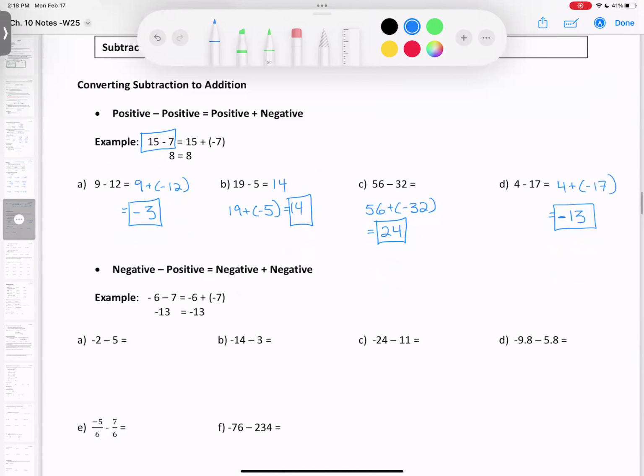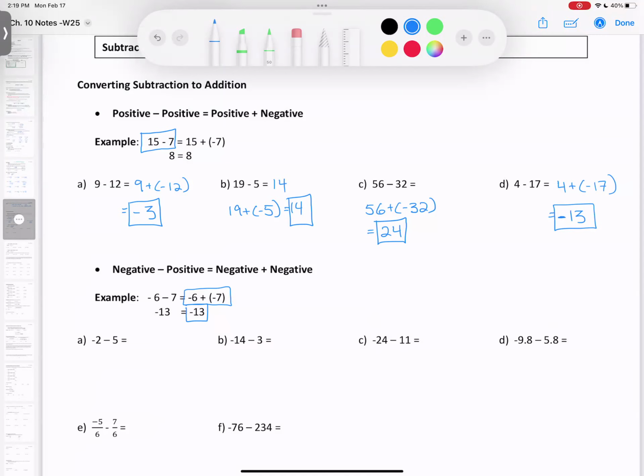Okay, well, what if you have negative minus a positive? So now we've got, let's say, negative 6 minus 7. Well, you know from the last section, we could reframe that as negative 6 plus negative 7. So we owe $6, and now we owe 7 more. And so here, you're going to be going further left on the number line. You're going further into the negatives to end up with negative 13. Or you can think of it as you've got two negative numbers, so you're going to add those numbers. 6 plus 7 gives you 13, and then your sign is going to be negative.